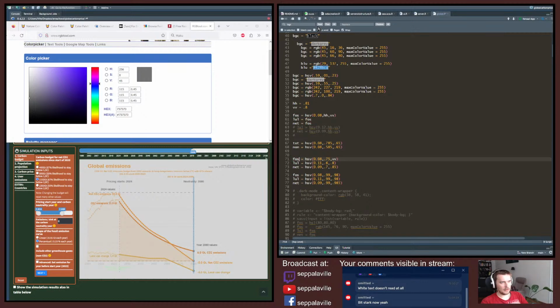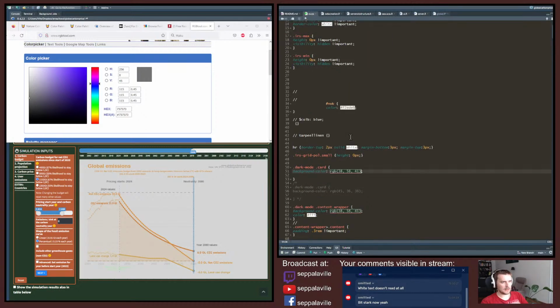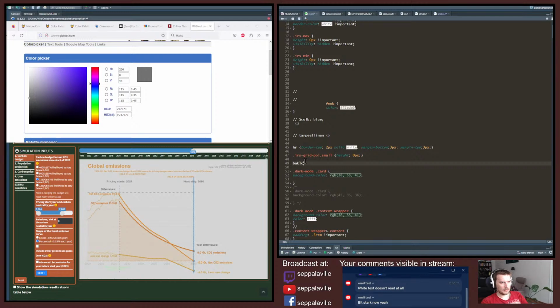So there doesn't appear to be the same kind of thing in standard CSS. I cannot just define that a background color is this, and then use this to replace all of these.